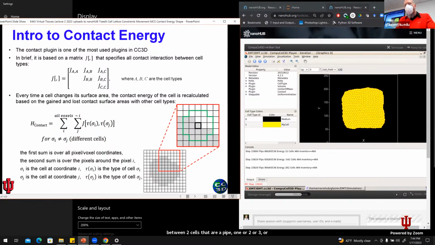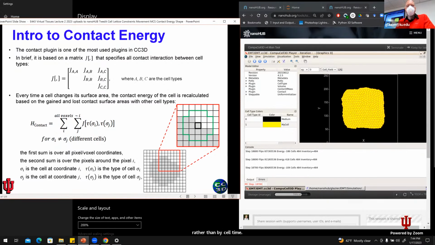And that, when we have only a couple of cell types, gives us a very compact way of specifying cell adhesion. The problem with it is that when we have a lot of cell types, that table gets very large, one. And two, if we want the cells to actually vary cell by cell as opposed to by type, we can't use that kind of table formula. And so there'll be something called AdhesionFlex that we'll deal with later that allows us to specify cell-cell adhesion by molecular species rather than by cell type.